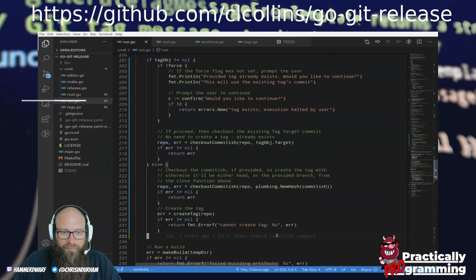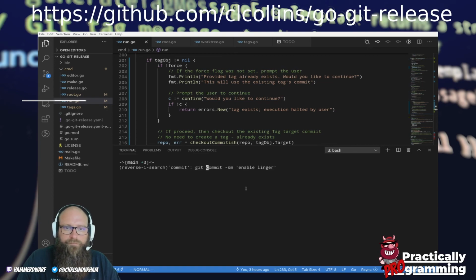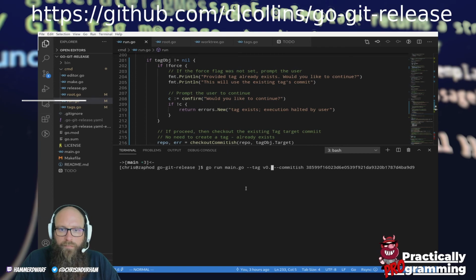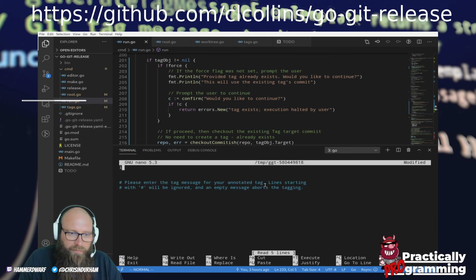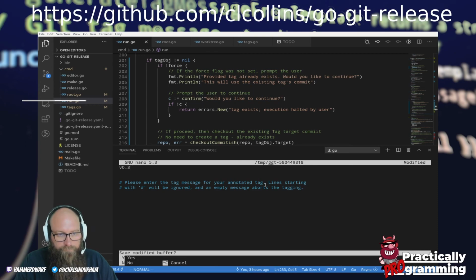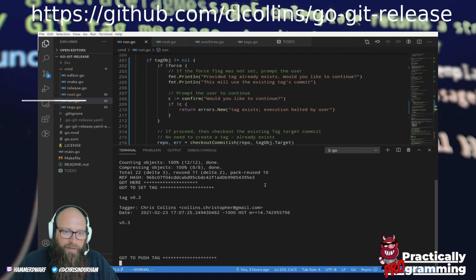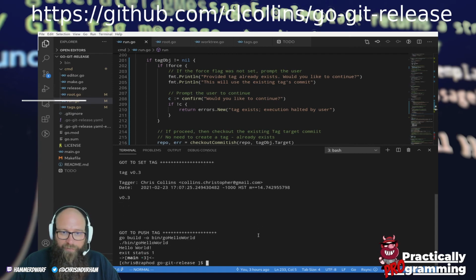So let's see if this works. Fingers crossed. We're going to build a little Go binary and see the output. I'm going to say with V3, that'll create a V3 tag using the current main branch, but we could also just not specify commit, and it should build from the main branch as well, but let's try this out. Okay, cloned it. It's asking me for the commit message. It's pushing the tag. Looks like it built something. Let's go check it out. I'm getting so close now. So close.